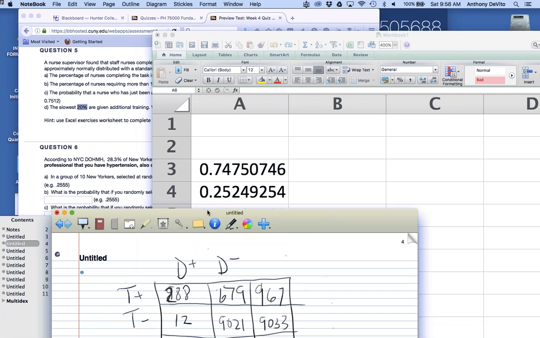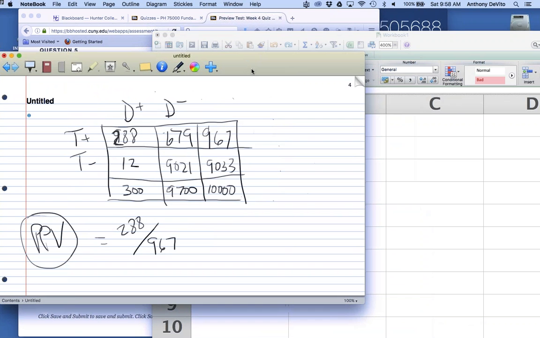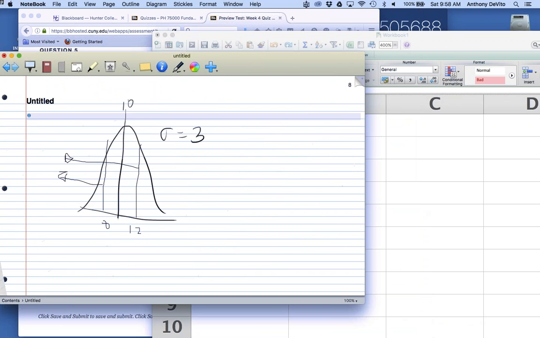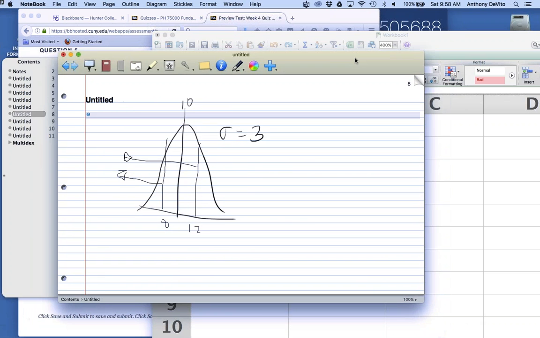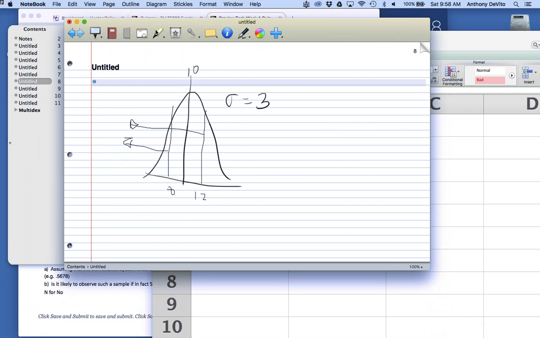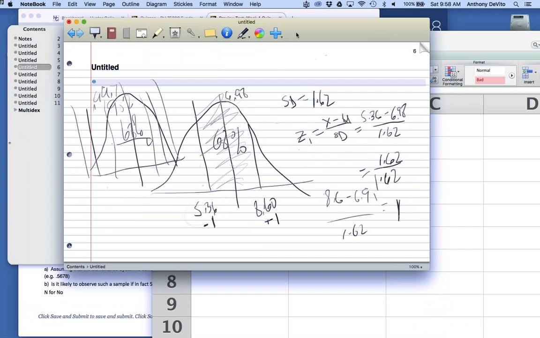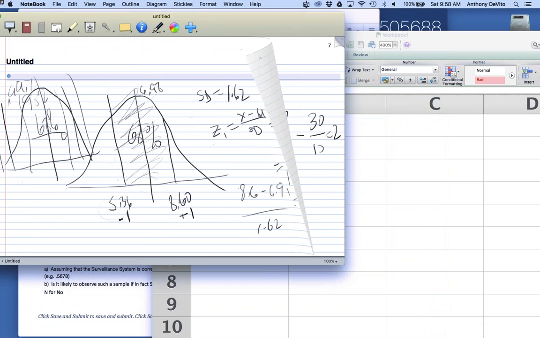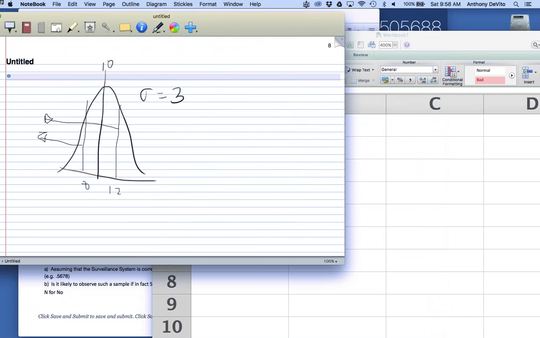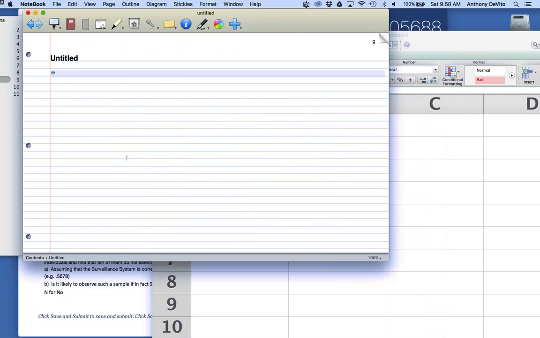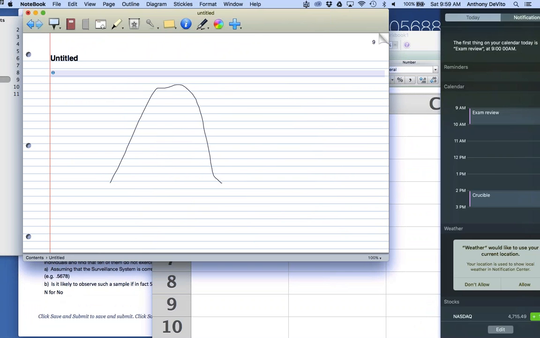If I can find it. There it is. Let me get back to that page. I lose that page. Okay. Now this time, I'm going to back up on this. Oh, I know what happened here. Okay. I'm going to draw this again. I'm just going to sketch it again.